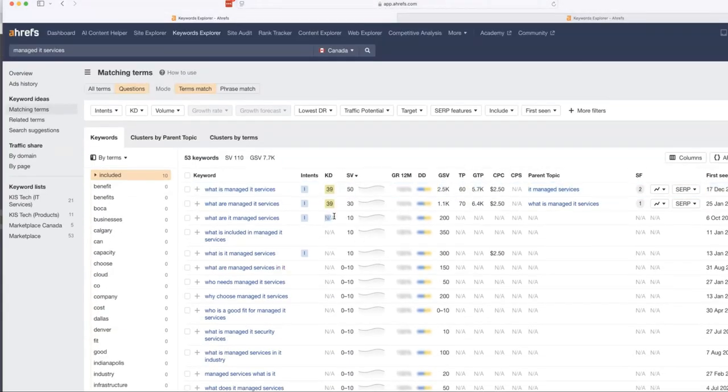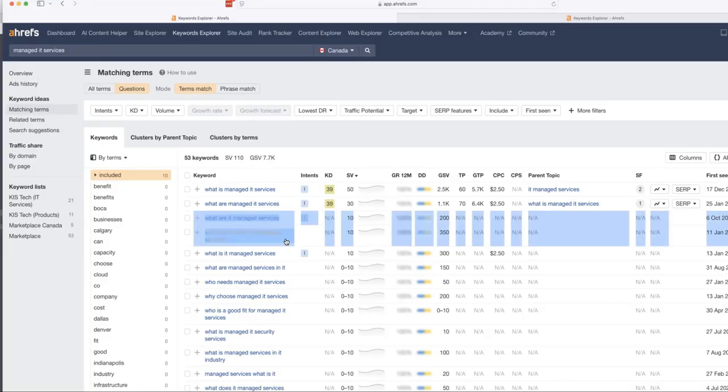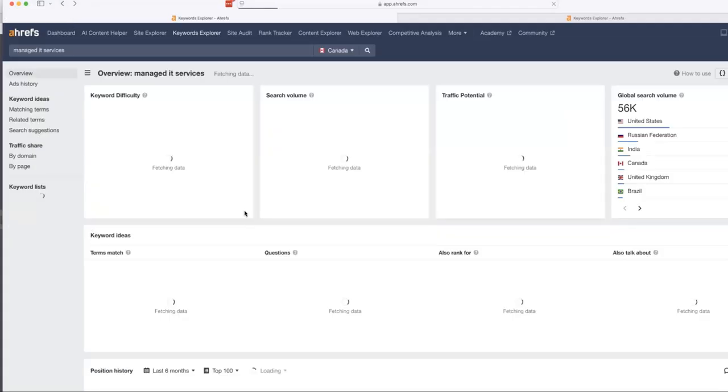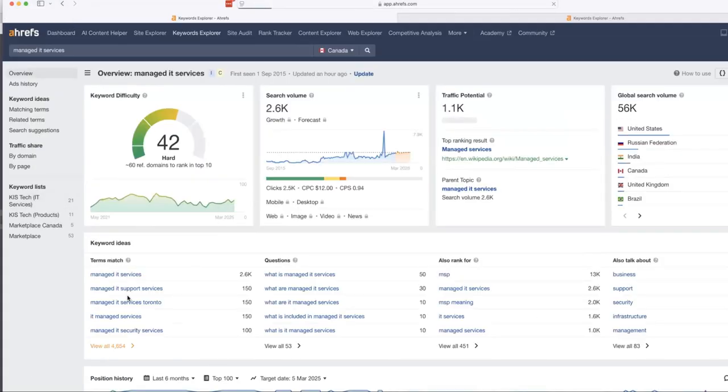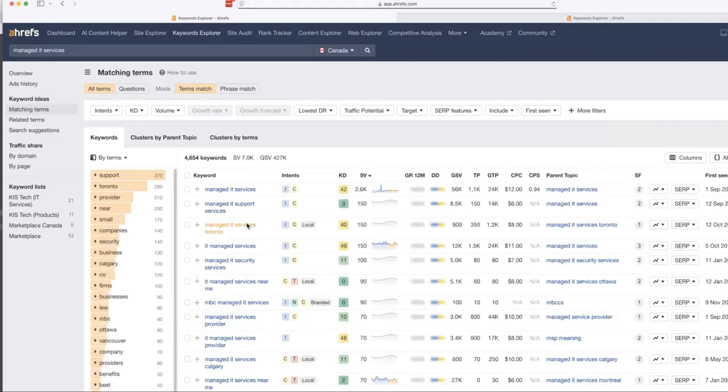No, don't worry about NA. It's just that Ahrefs doesn't have enough data on how these questions really perform in terms of keyword difficulty. So let's just assume that these are lower than 30. The search volume also is 10 per month, and it's up to you. Now, the next thing you need to do is, of course, get these questions, and try to get more keyword ideas that you can use for your blog in the keyword ideas section here. And combine those and have ChatGPT create those contents and add those contents on your pages.